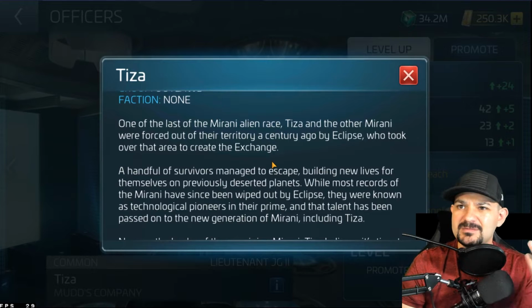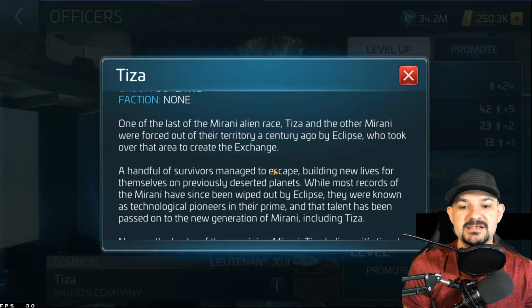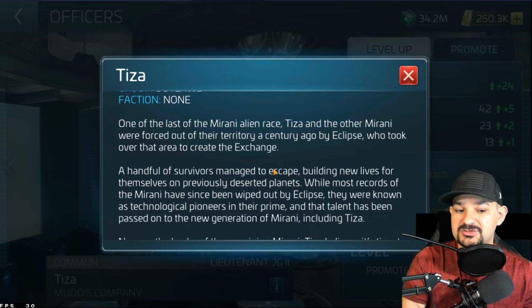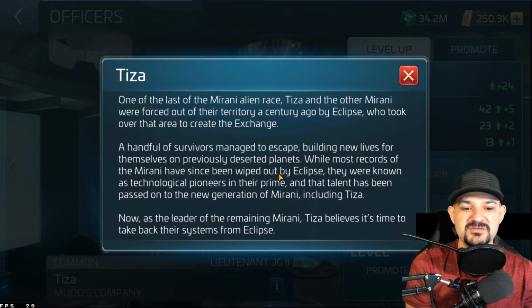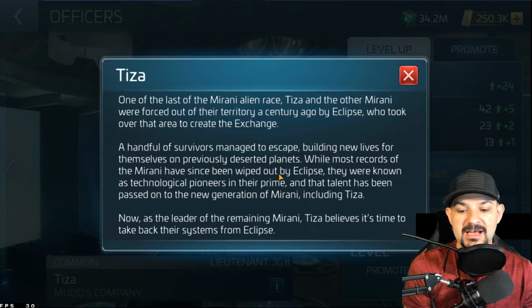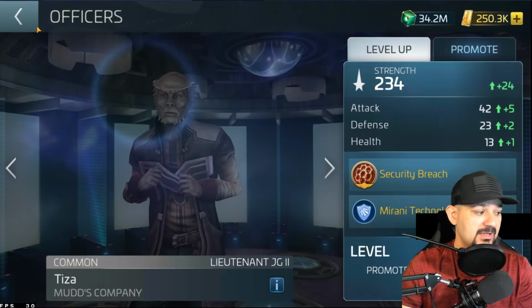And then we got this write-up. Some of them get a little intricate, some don't. I like the new Harry Mudd when we go over it. One of the last of the Mirani alien race, Tyza and the other Mirani were forced out of their territory a century ago by Eclipse, who took over that area to create the exchange. So the Eclipse area is his home area. Bad Eclipse, bad. A handful of survivors managed to escape, building new lives for themselves on previously deserted planets. While most records of the Mirani have since been wiped by the Eclipse, they were known as technological pioneers in their prime, and that talent has been passed on to new generations of the Mirani, including Tyza. Now, as a leader of the remaining Mirani, Tyza believes it's time to take back their system from the Eclipse. Interesting write-up. I had actually never heard of the Mirani. Maybe I'm not that much of a Trekkie.